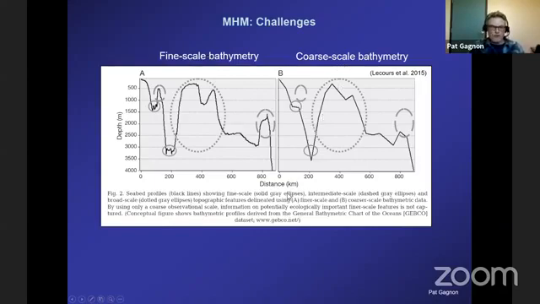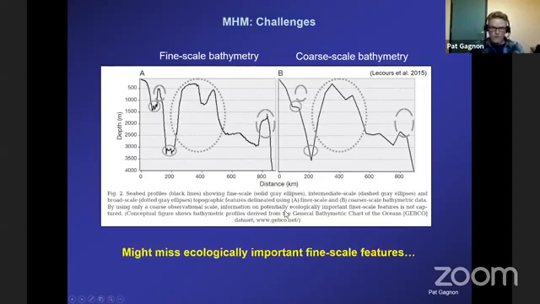So that's important to an ecologist because if you miss those features, if you take this, for example, here, when you use this device, it's very jagged. It gives you lots of details, whereas with this one here, it's kind of flat. So you're losing some details here, and sometimes you're completely missing some features like in this ellipse here, for example. So it's really important to select the right tool for the questions that you're addressing. So you might miss ecologically important fine scale features if you're not using the right tool.